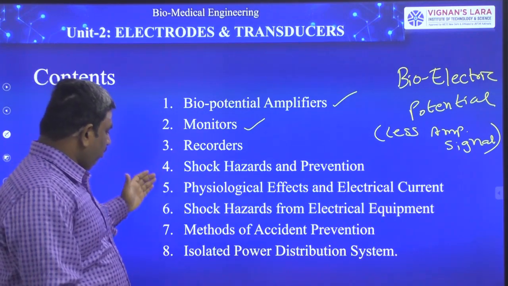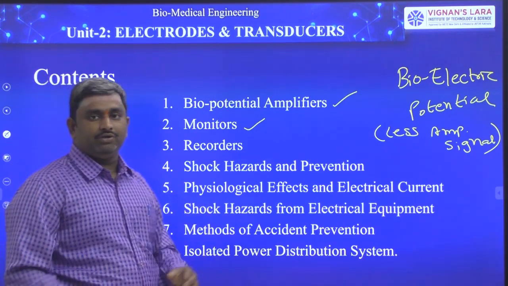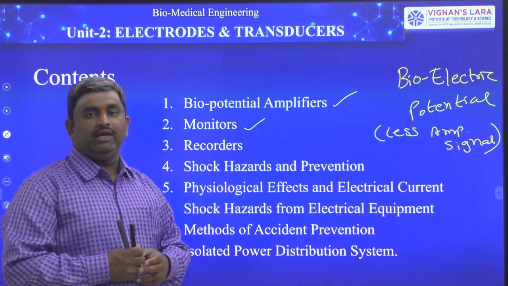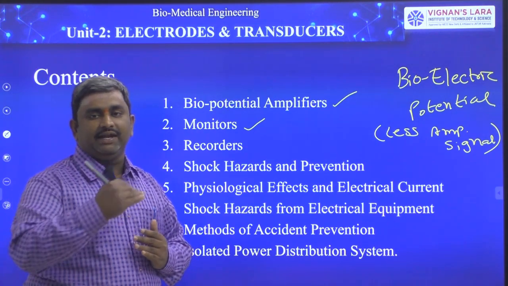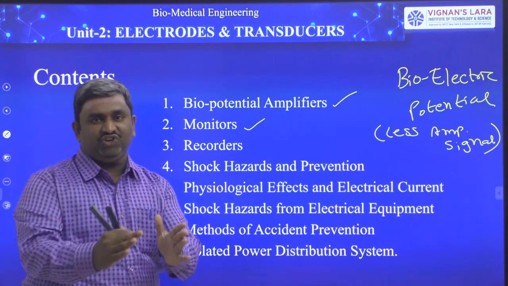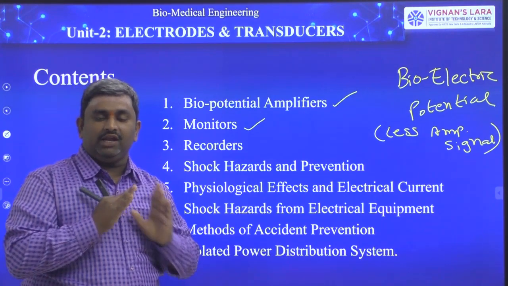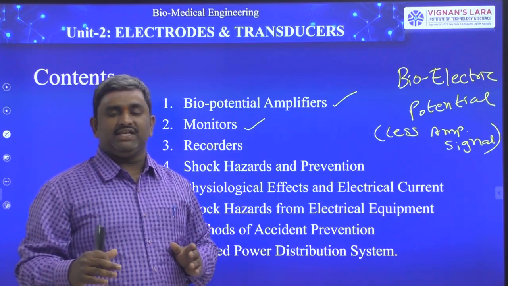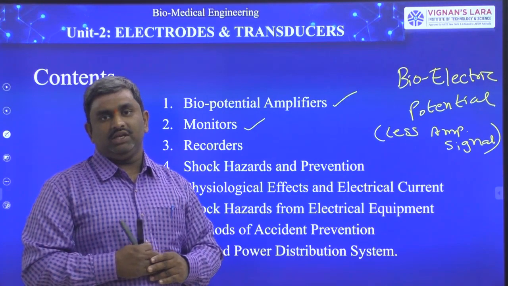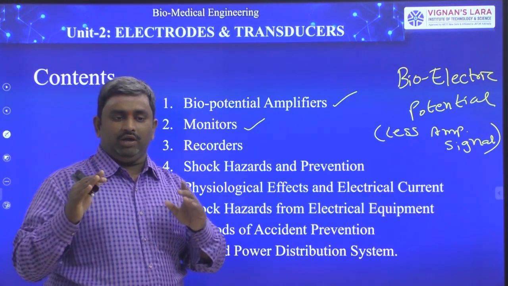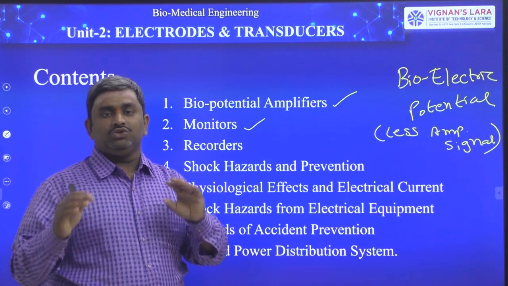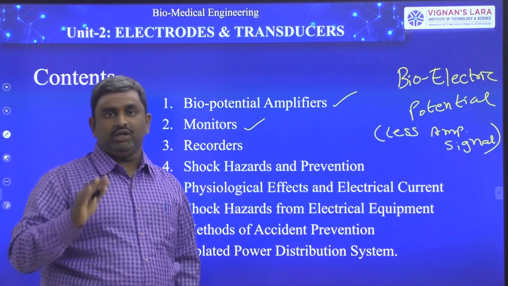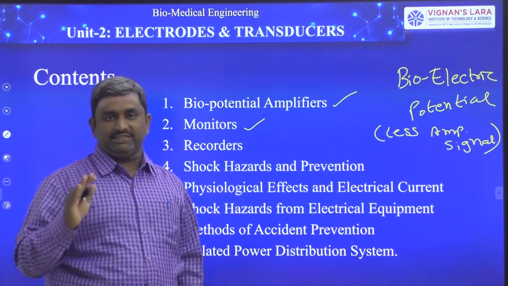Next, the concepts 4, 5, 6, 7, 8 are related to the safety of the biomedical equipment with the patient. When the biomedical equipment is connected to the patient, it should provide safety. It should not generate any electrical shocks to the patient. Why? Because most of our home electronic gadgets, maybe TVs or computer fridges, sometimes provide a shock if a short circuit happens. That is called an electrical accident. The shock we can also call an electrical accident.